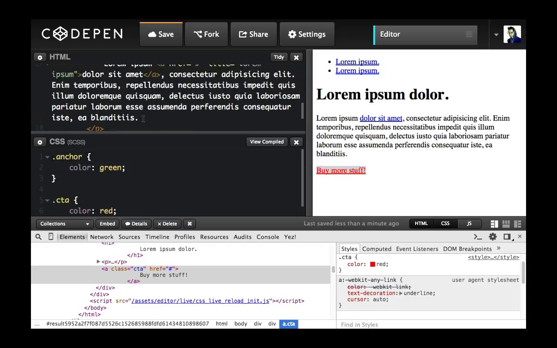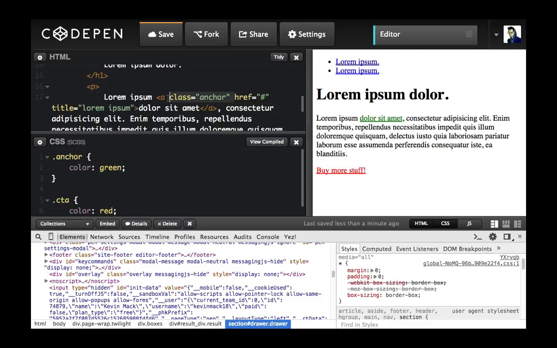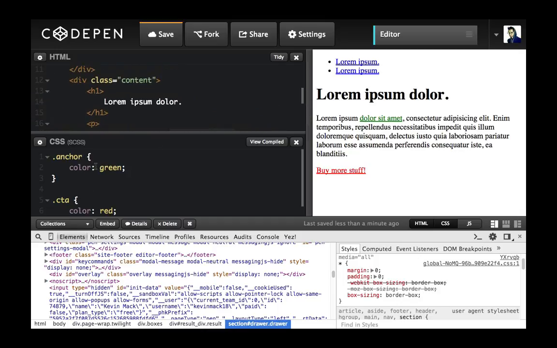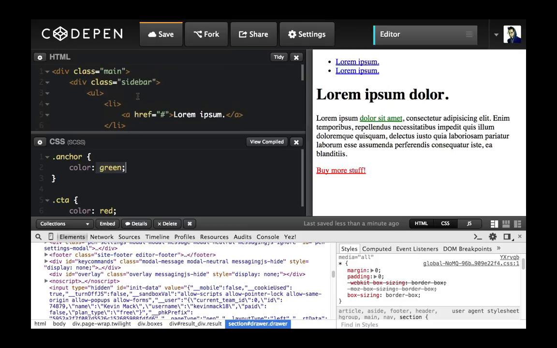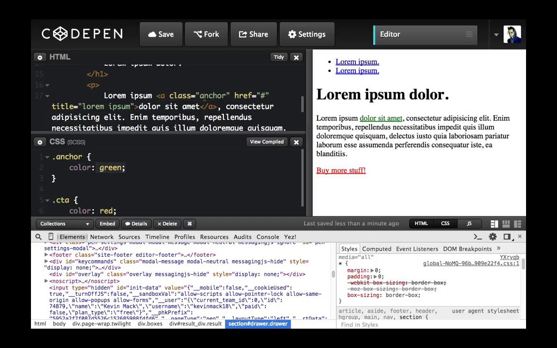What's the difference between how you made that a class? Yeah, I'll walk through this in a second. So now we have this. Now we could share this same color green inside of sidebar. If I wanted anything that had dot anchor to be green, applying it to my actual body content right here, this anchor being applied here gets this color green. I can extend these properties to dot sidebar anchor. So now they all get them.